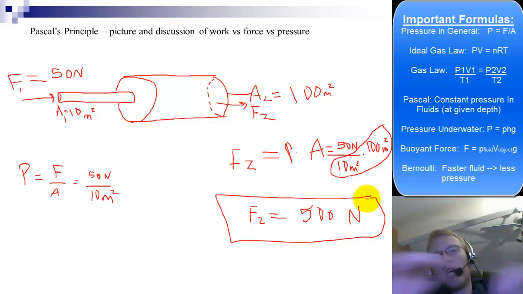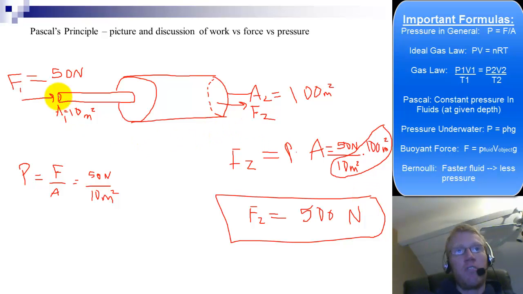So you might ask yourself, what is going on? How can I push with only 50 newtons here and get a force of 500 newtons here? I mean, when this piston moves a certain distance, this piston is going to move. If I'm exerting 10 times more force, aren't I going to be doing a lot more work? Isn't more work going to get done here than over here? Aha! And now you can ask yourself, is it possible to get more work out than you put in? Hopefully you've all agreed that the answer is no. So let's look a little more closely at the work done.